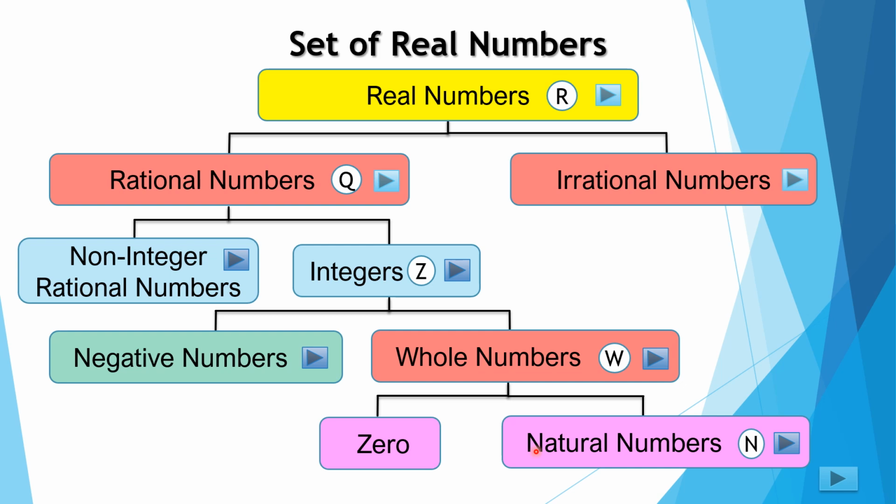So, kung mapapansin nyo, ang rational numbers ay maraming conditions or maraming types. So, pwede dyan ang integers, pwede ang non-integer or yung fraction decimal, pwede ang negative numbers, pwede din ang whole numbers, zero, at counting or natural numbers. So, lahat po ito ay mga halimbawa ng rational numbers. And then, yung rational at irrational ay under ng real numbers. So, lahat po ito ay types ng real numbers.